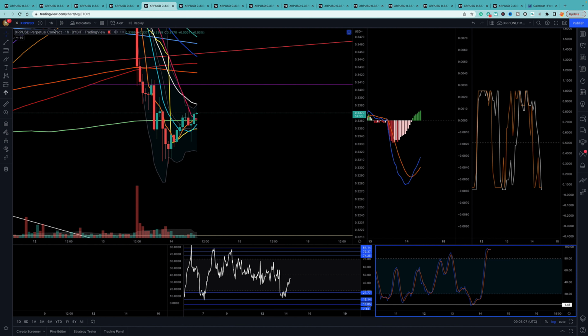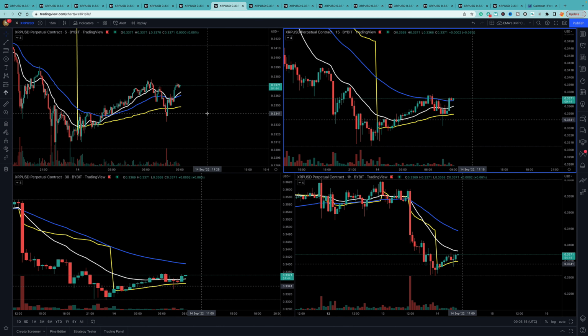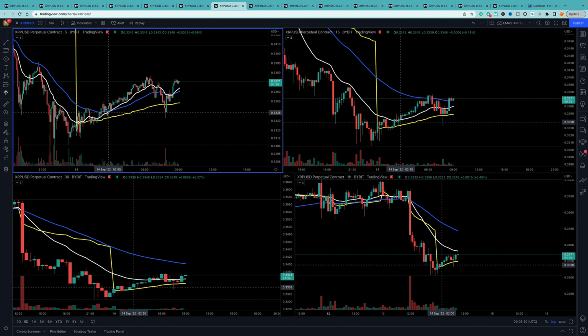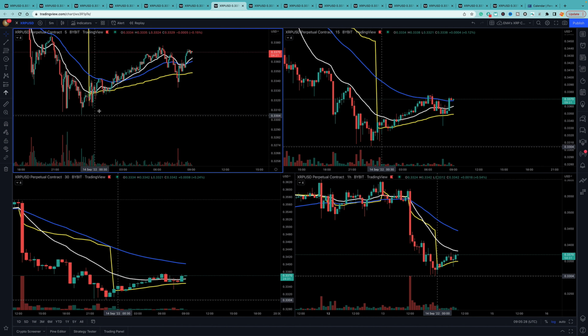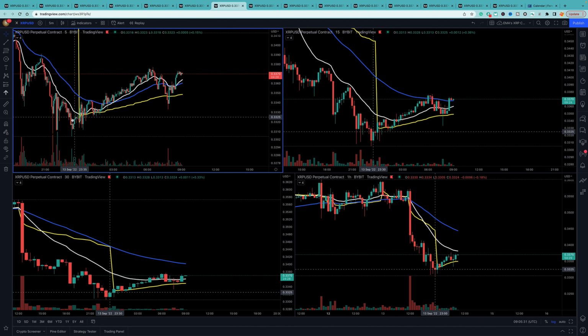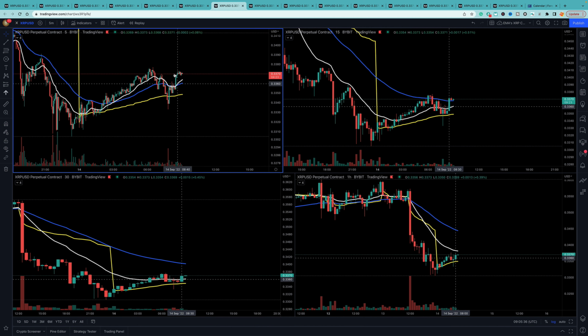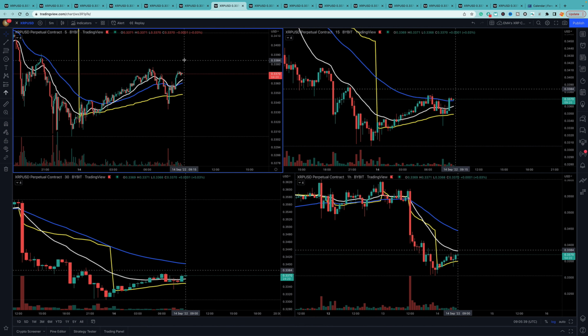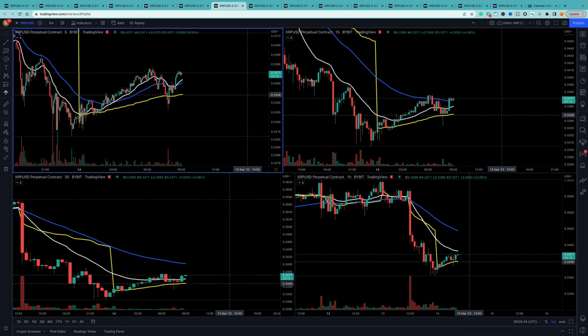So now, if we just look at the EMAs for a moment. The far top left is the 5 minute, and again you can see this correction on the 5 minute, the 20, the white line, crossing over the 55, the blue line, and that's this correction that's gone on since early this morning. Yeah, it looks like it's topped out and it's doing a double top for its correction down. It may want to go up and do a 3, 4, 5 itself and then come down, or it's topped out. It's doing a 1, 2, and then it's going to head down.